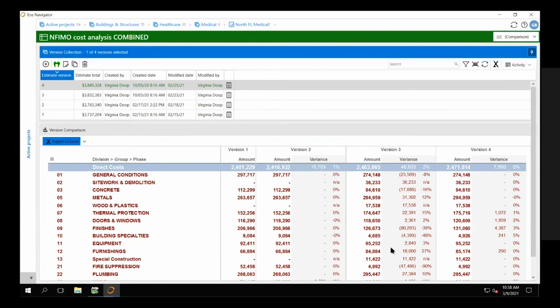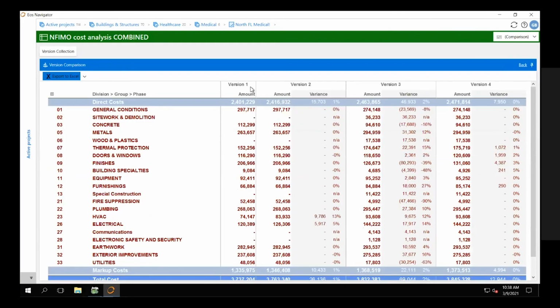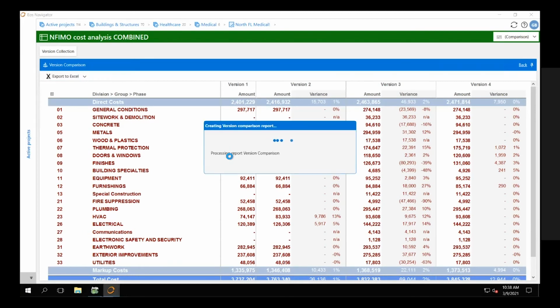Let me go ahead and hide this guy, where we have the estimate versions as columns or column groups, really. And then as rows, we have a progression of division, group, phase, and phase that we can drill into. But rather than doing that here, what I wanted to do is export this to Excel. Opportunity to look at how the functionality would appear in an exported state.